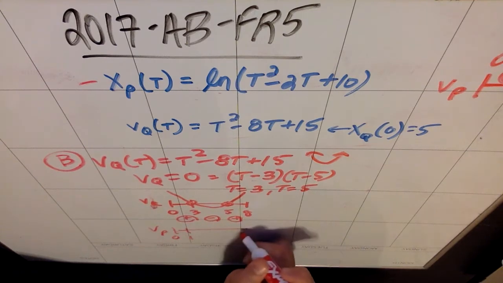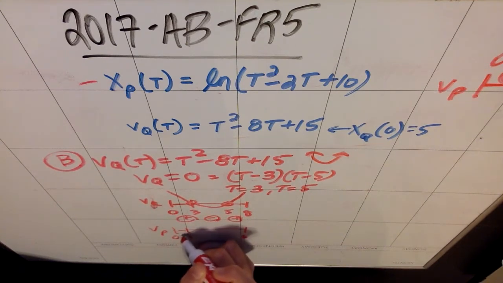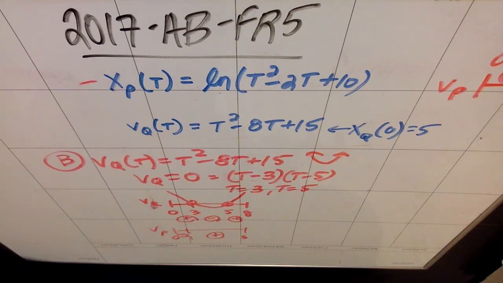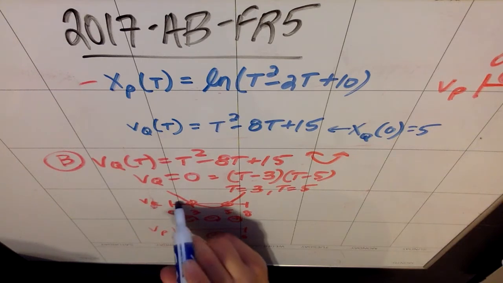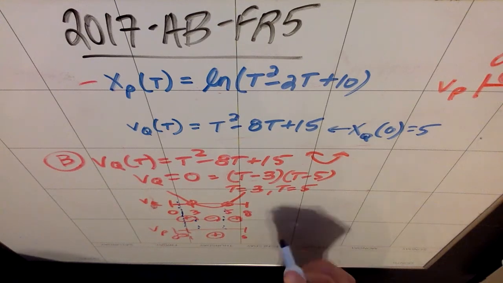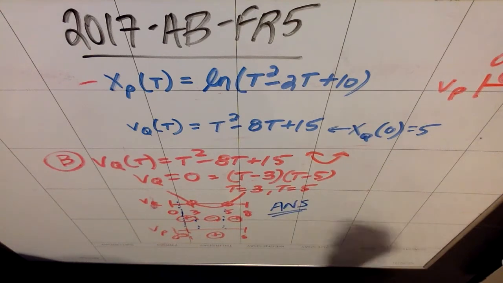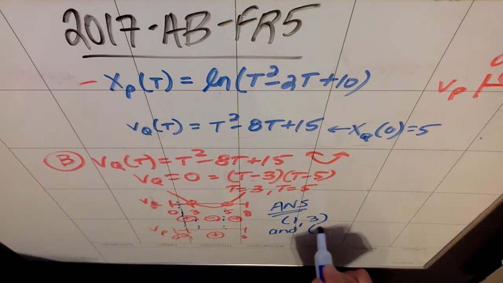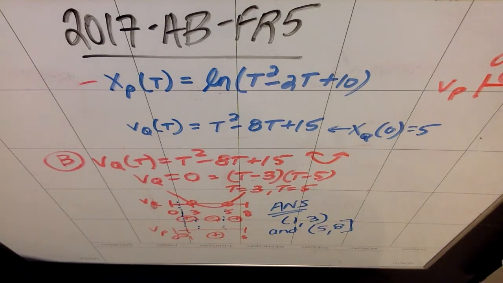If you compare this work, what you'll realize is that VP, from 0 to 8, was negative up until 1, and then positive for the rest of the time. So if you mix and match to see when they're moving in the same direction, they are both positive after 1 for a window, and then after 5 they're both positive. So the answer is that they are moving in the same direction on the window from 1 to 3 and the window from 5 to 8, and the 8 would have a bracket. So I get 1 to 3 and 5 to 8. In both of those windows they're both moving right. They didn't ask you that; they just wanted you to compare those two sign charts.